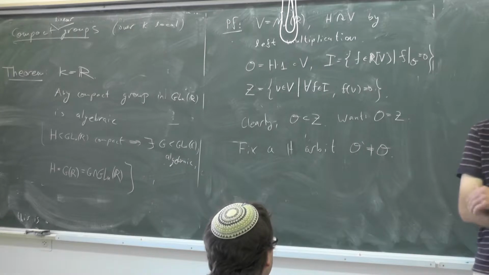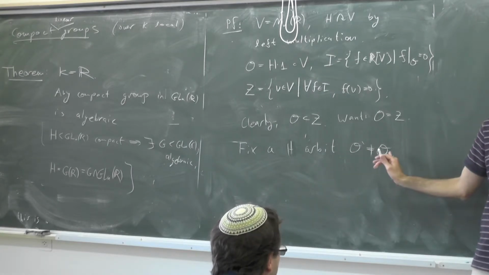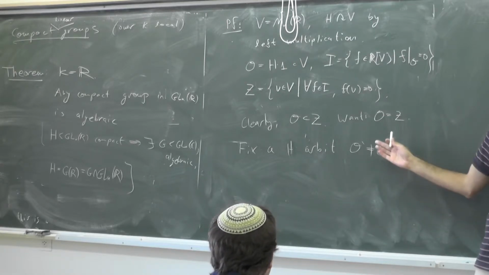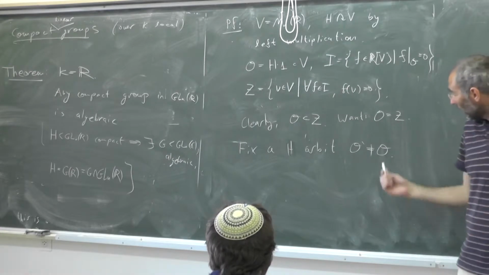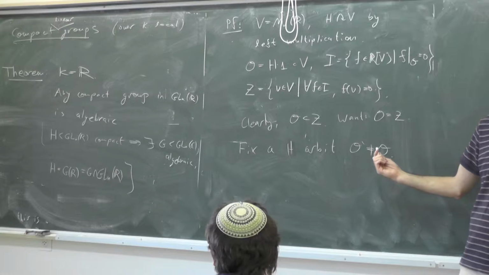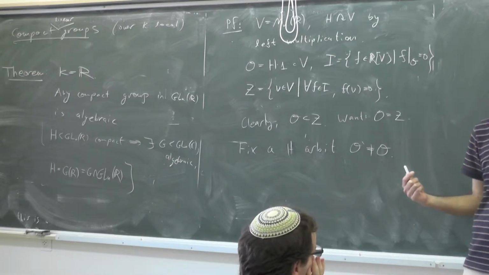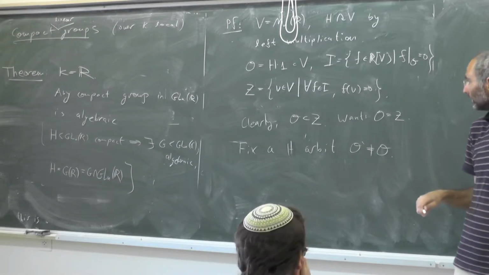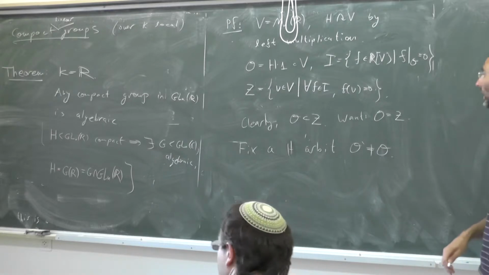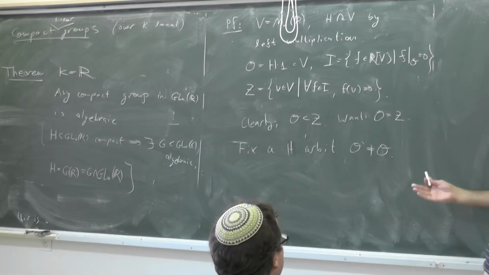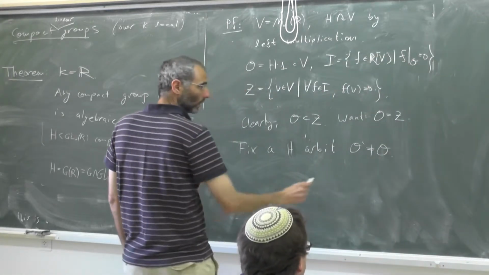So I'll use two properties of the reals. One is a property of the compactness of these two sets: I can separate compact sets by continuous functions. This is the normality of the vector space V. And then I will use the Weierstrass theorem to say that every continuous function can be approximated uniformly on compact sets by polynomials. So this is a property of the reals, and so the theorem that we're discussing is not true over other fields. On any other field, it is not correct. Okay, let's start.